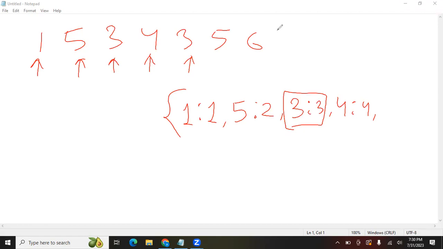Right now our minimum is 3, because we took the index of 3 as our minimum. We have to find the first element, so let's not call it minimum, let's call it first. So first is 3, fine.